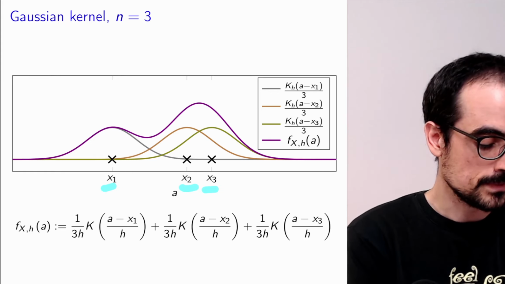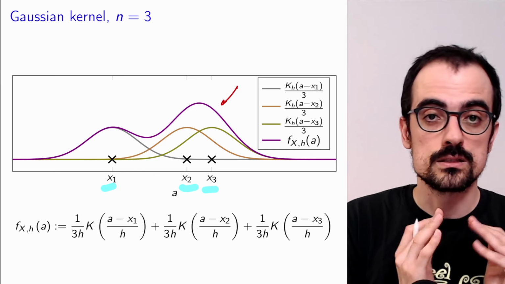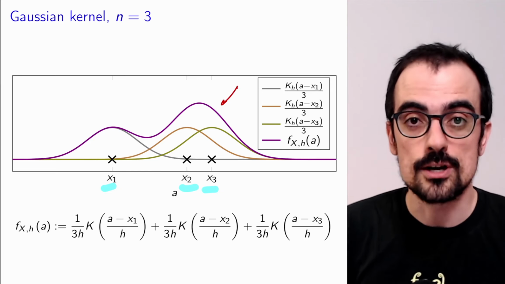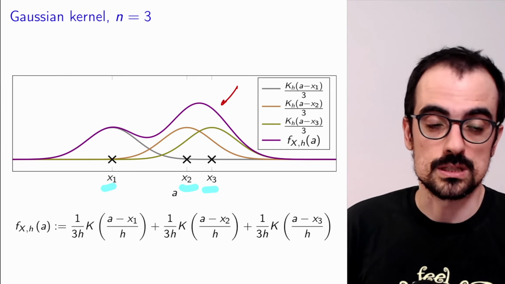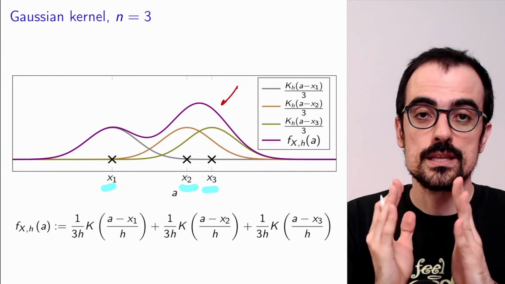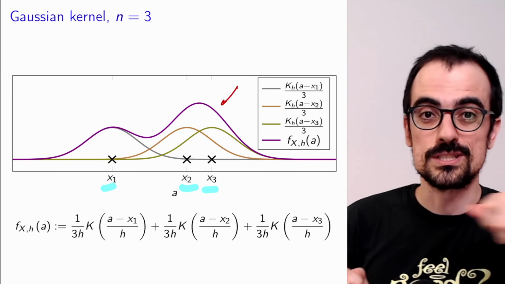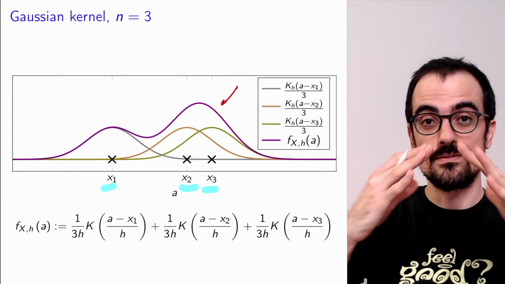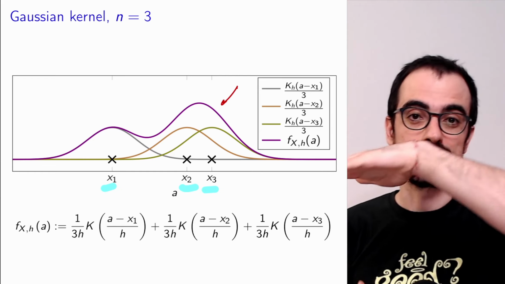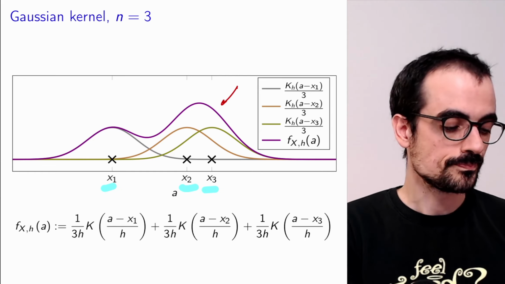This is the estimate. And you can quickly see that how fat or thin the kernels are going to really determine how the final PDF looks. If the bandwidth is very small, so the kernels are very thin, then we're going to potentially overfit what's going on with almost individual data points. If they're very fat, then we're going to get something that is just over smooth. We're not going to see what structure is in the data.